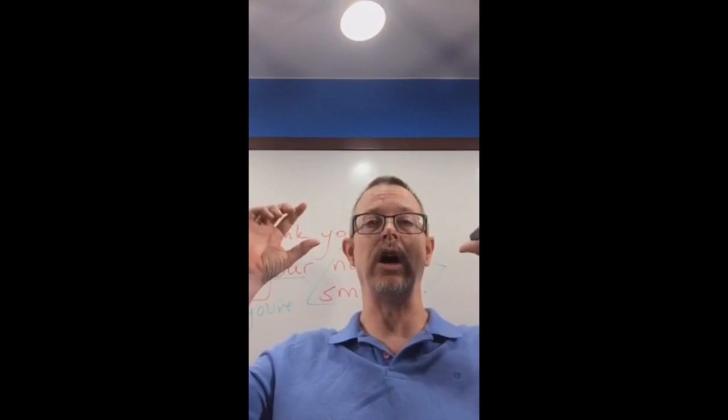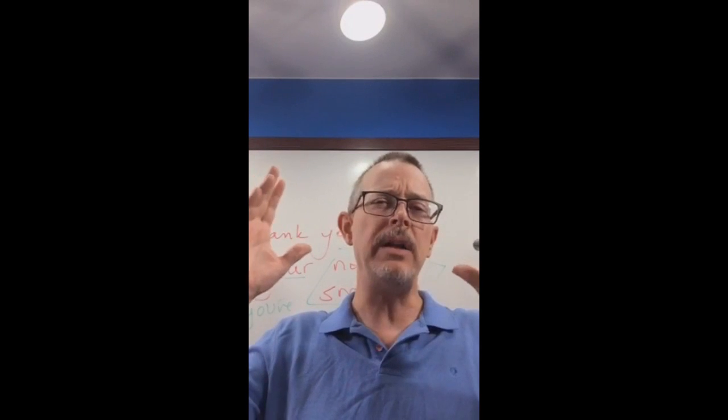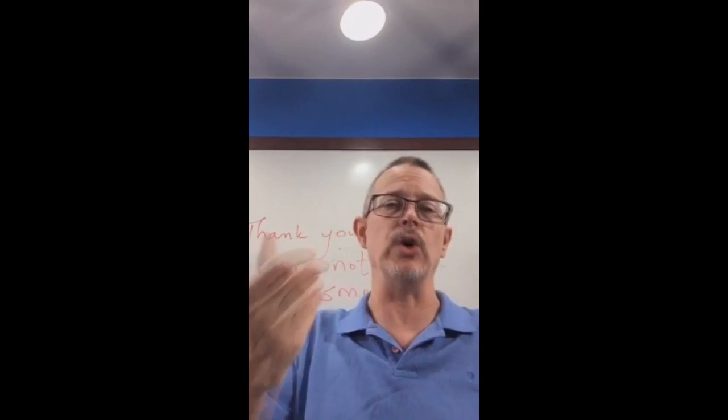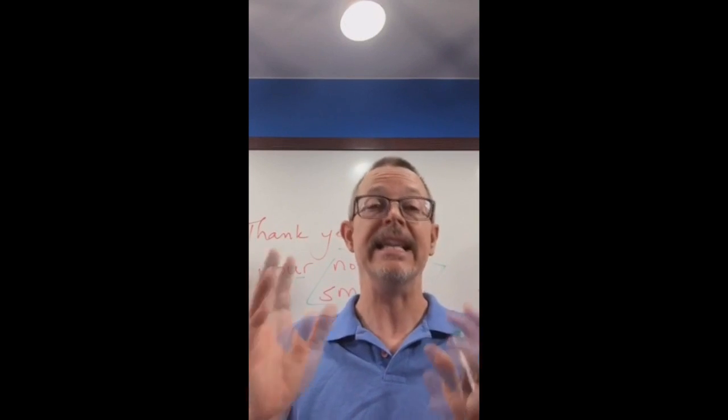Collocation is, for example, the word coffee. My students have no problem hearing the word coffee. But what's a verb that goes with coffee? In American English, the most common verb that goes with coffee is get. Can I get you a coffee? Would you get me a coffee? Get a coffee. I got a coffee. I'm going to get a coffee. Get is the most common word.